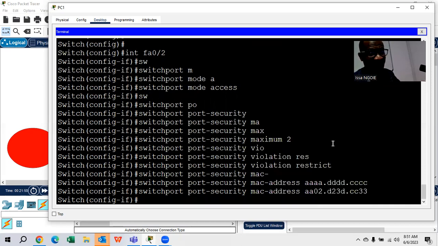So this is how you can add a MAC address to your switch, right? Sticky means dynamically, but you can precise which MAC address can be used on that particular port. Means that you go to your laptop, you're gonna get the MAC address of your network interface card. You are going to precise it here. It means this port can only accommodate this laptop. You can go to your printer, your camera, your desktop, you do the same. You take the MAC address, you precise it like this, right?